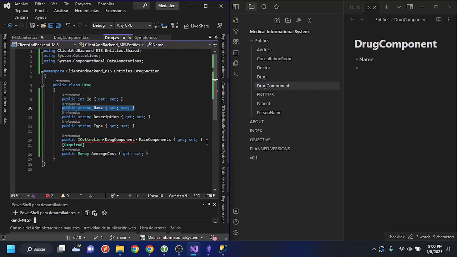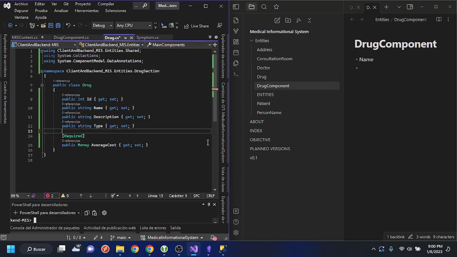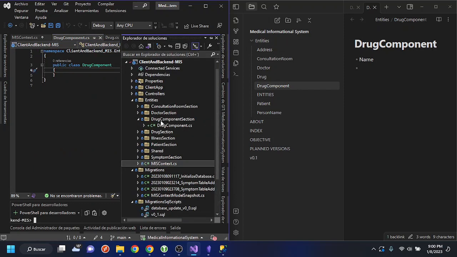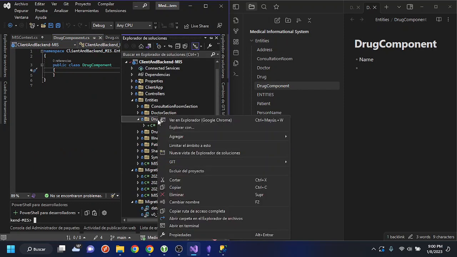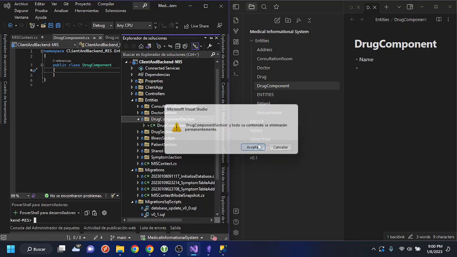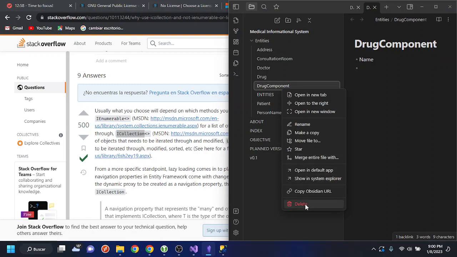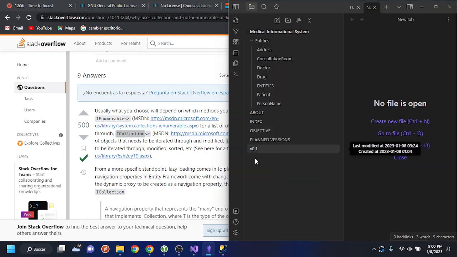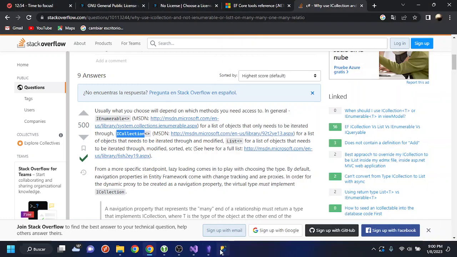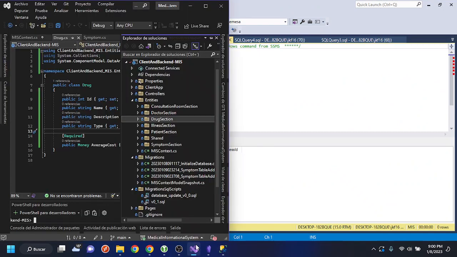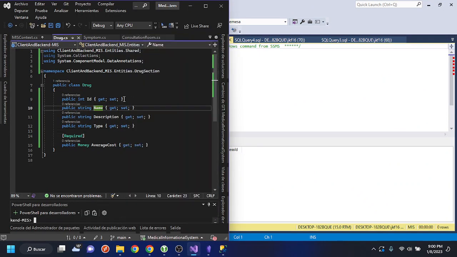So I could very well simplify this and not create the drug component section. For now, I think this isn't needed. I think the drug name is enough because someone has to actually record all of those things. Okay.